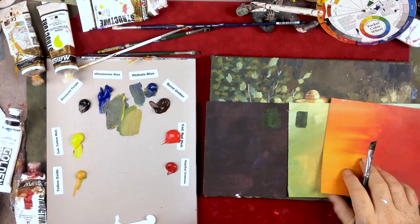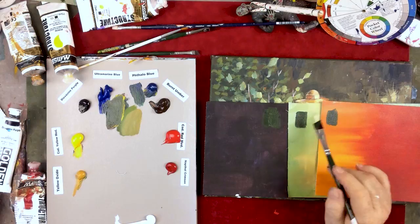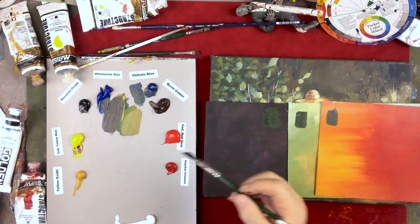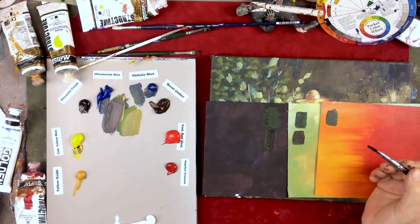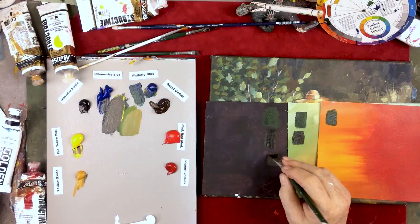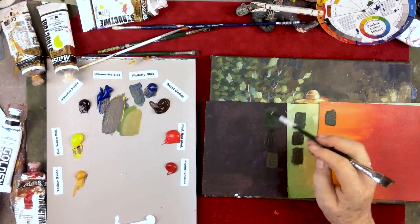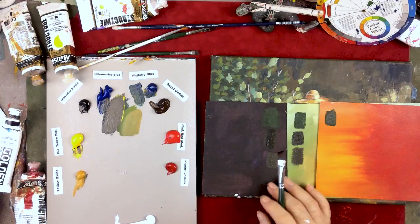If I wanted it more olive, I could add a little bit of purple to that, because purple is red and blue. Now here we're back into the olive. Look how dark it looks here versus here — it's really, really dark. Now if we added a little yellow oxide to that, that brings it up a little bit lighter, but it's still very dark green. So if you want an olive color, you start with ultramarine blue, add yellow, and if you're using Liquitex you can use a red shade. Everybody else just use ultramarine blue.